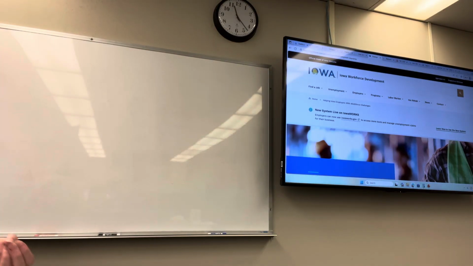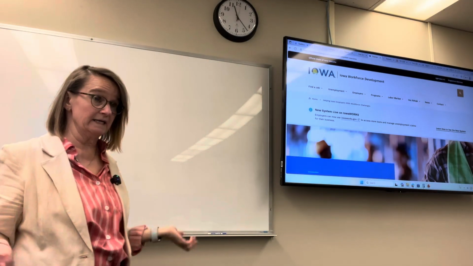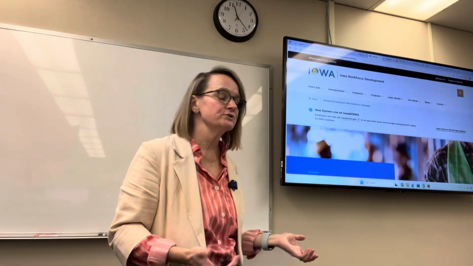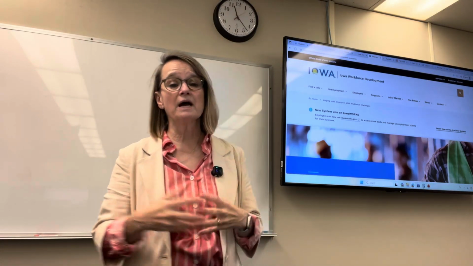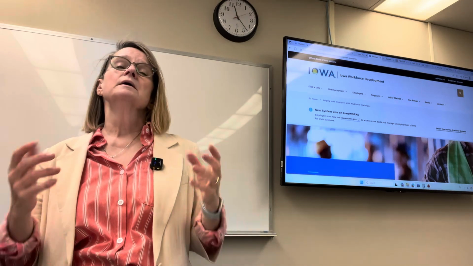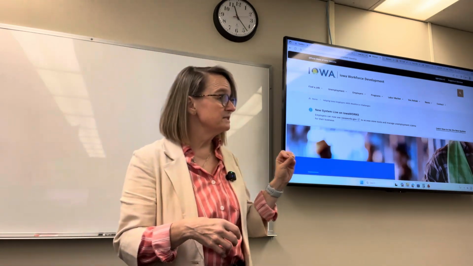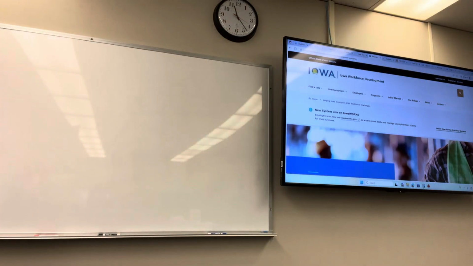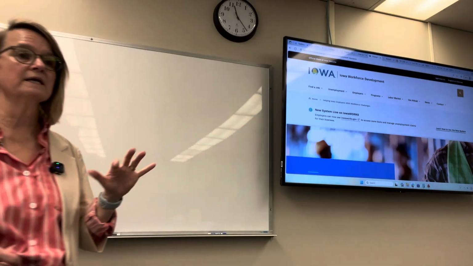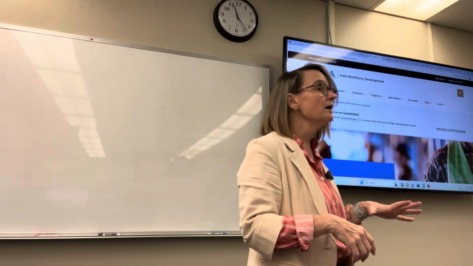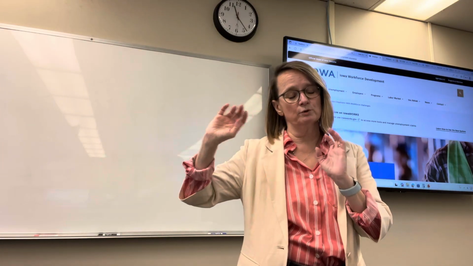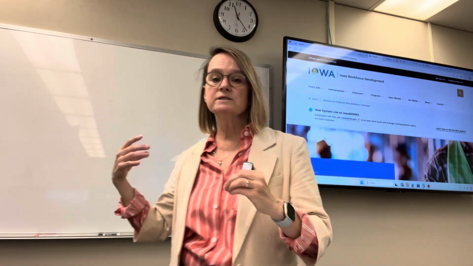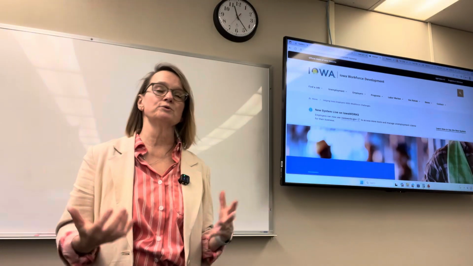And when you're a new employer in Iowa, there are certain things you have to do. So we've already talked about getting an employer ID number at the federal level, so you need that. But a couple other things you need to do: if you're going to sell products, you need to have a sales tax ID number. So you have to register with the state to obtain a sales tax ID number. If you're going to have employees, you also have to register with Iowa Workforce Development to get an Iowa Workforce Development account.